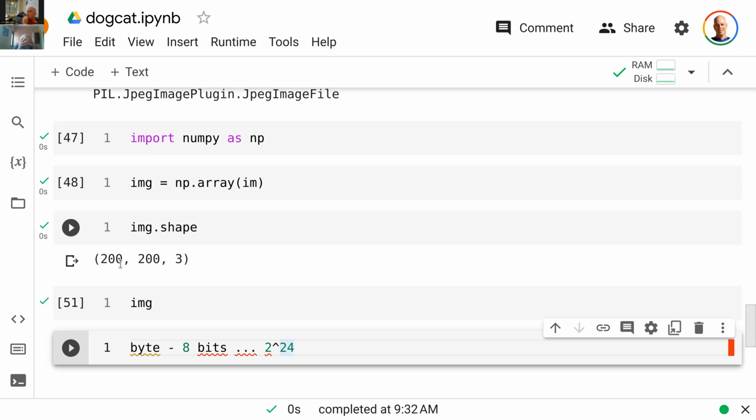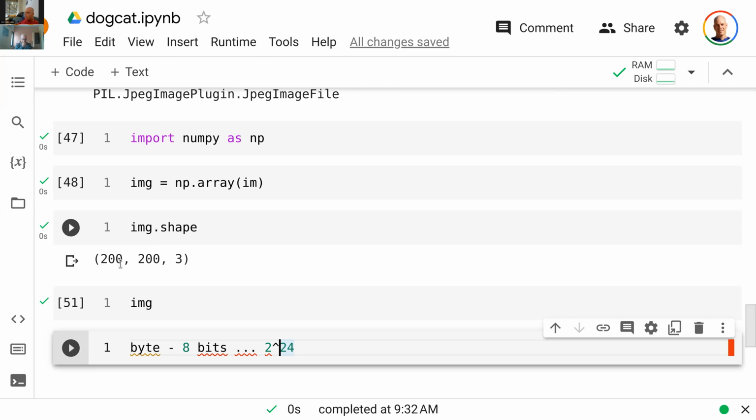Why 2 to the 24? Because we have 3 bytes, so 24 bits. Each byte represents an intensity of a color.